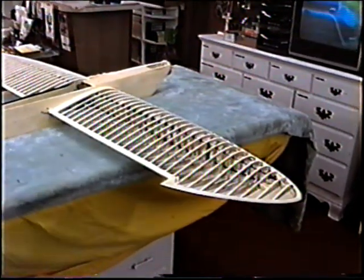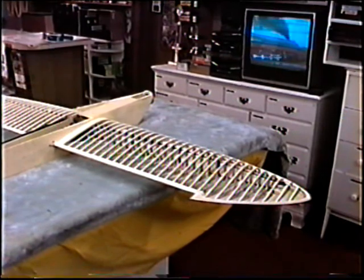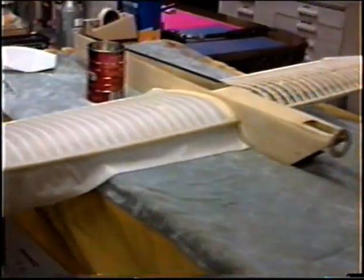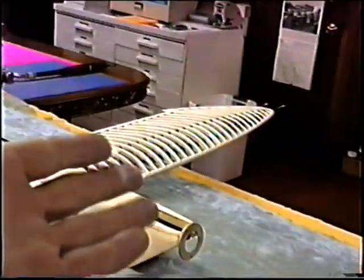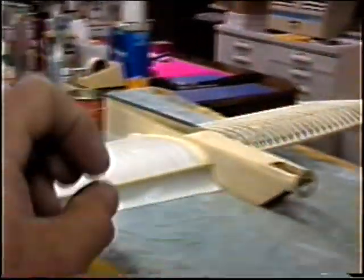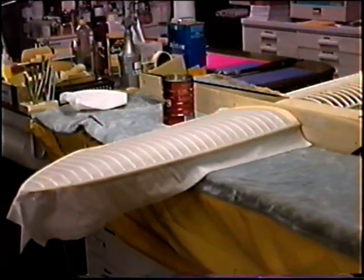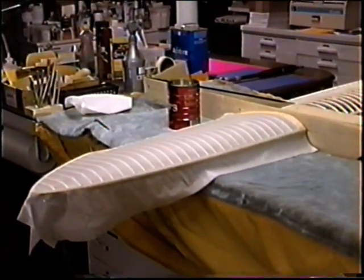Obviously get this done as soon as possible without further delay, so I'll have both sides of one panel done. Well, it's funny how the second one will usually go a little quicker than the first. As soon as I trim this off, obviously I want to get right into doing the other one. Then what I'll do is wet all 4 of them down with a little Windex so they can all start to shrink out and dry at exactly the same time. And hopefully we'll be done with this in an hour or so.